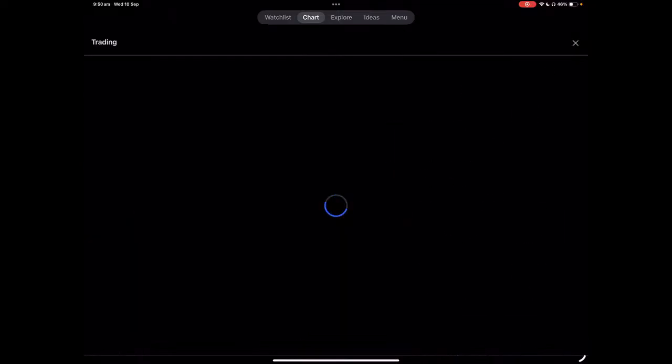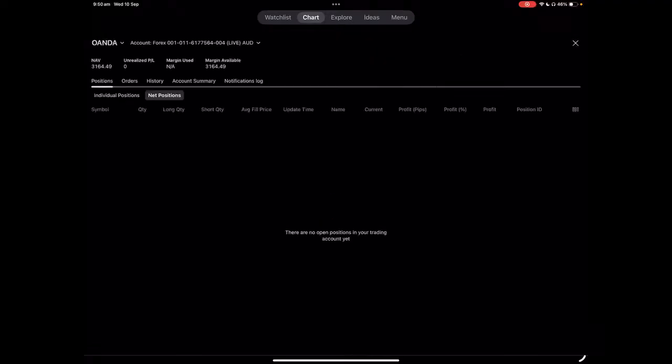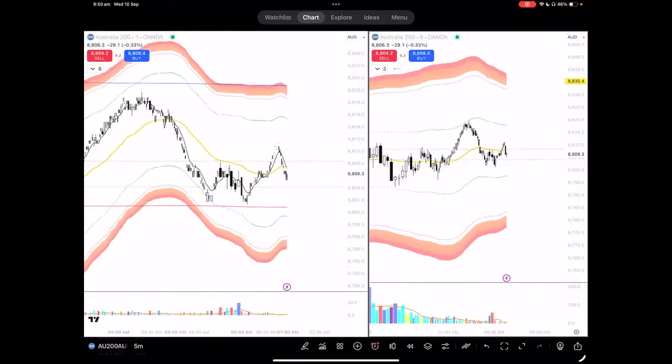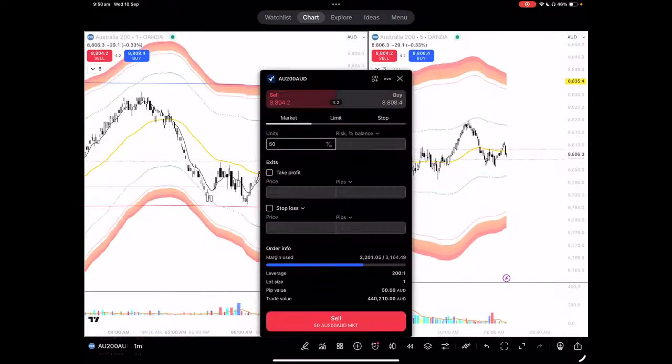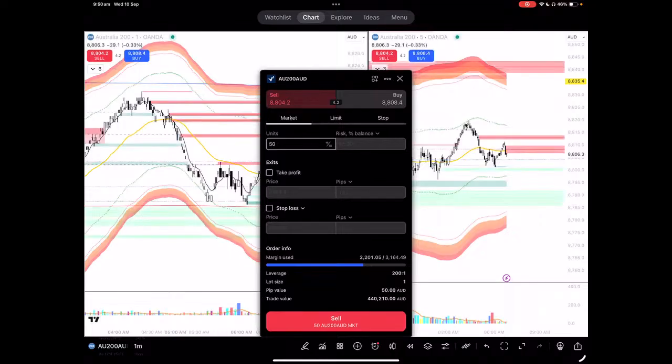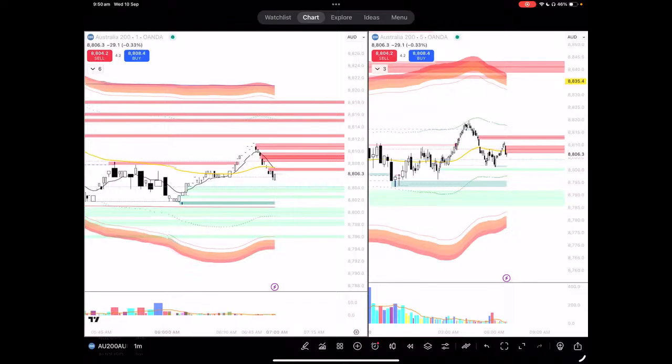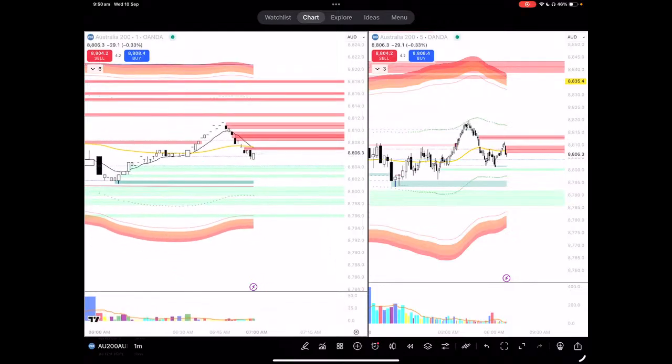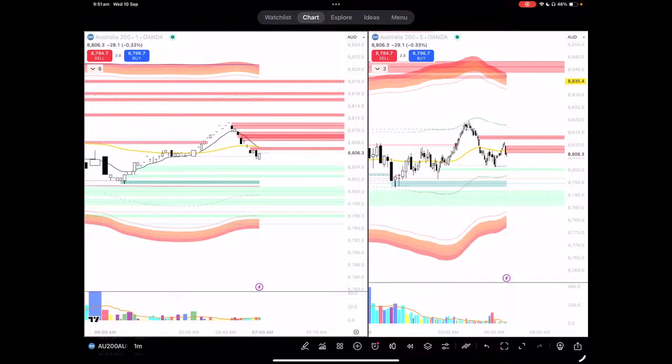Okay, I forgot to connect to my broker Oanda. It's now connected. So we'll straight away place my trades, whether it could be a sell or a buy. Today I'm going to place 50 units. When I say that, it means that I have $3,000 in my account and I'm using the margin of 2201. The value of my one pip would be 50 Australian dollars at this stage, whether I sell or I buy. Now it's 9:50, and I have to see, has the market started?